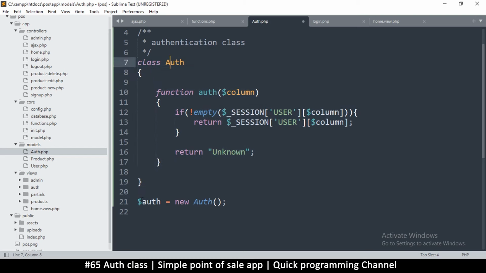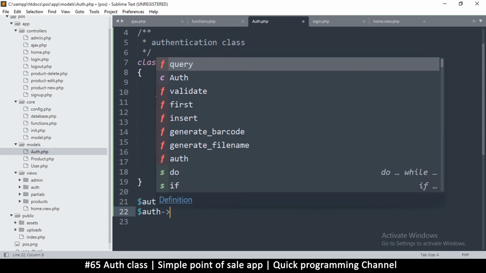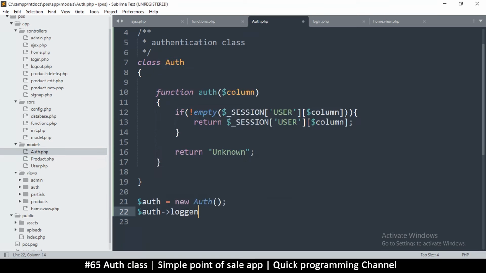So we're going to use it just as a static thing. Instead of doing this, where we say auth, and then maybe logged in, maybe we want to check if a user is logged in, right? That would be a function inside auth that checks if the user is logged in and returns either true or false.